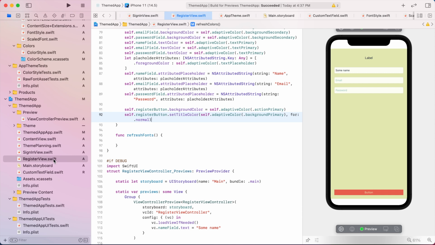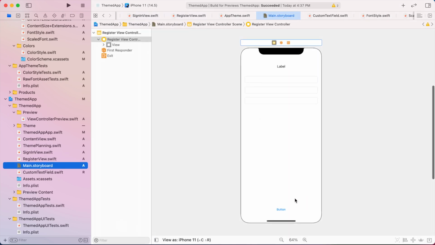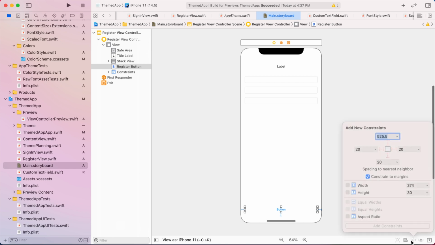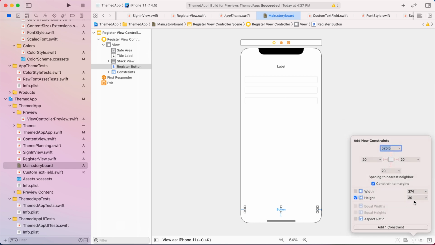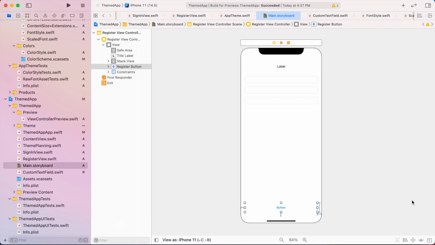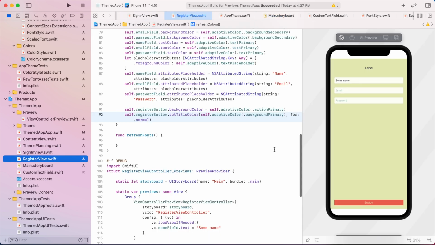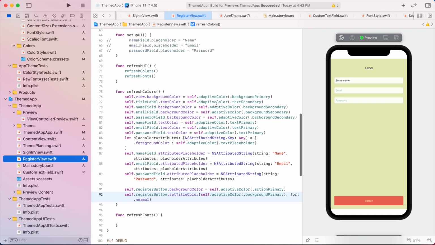And then we should make this bigger. So in storyboard, we can add a height constraint. Let's make this 50. Nice. And then we need to round those corners.